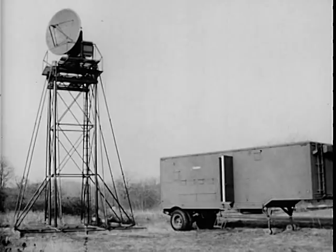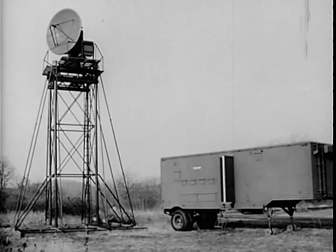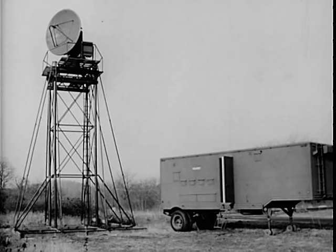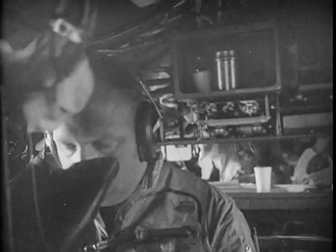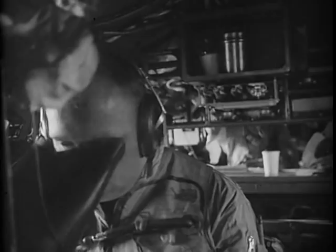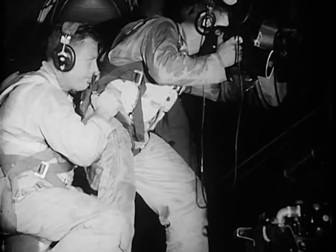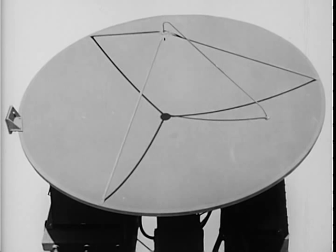Ground-based radar that can spot a rainstorm at 250 miles is being used for local weather forecasting. With a range and height indicating scope, a side view of the storm can be presented along with a plan view to give the three-dimensional weather depiction. Hurricane hunting planes of the Navy regularly patrol the Caribbean during the season to get radar pictures of the giant tropical storms to aid predictions of their course and velocity. A special radar unit has been developed by the Signal Corps for determination of cloud base height and overcast thickness.